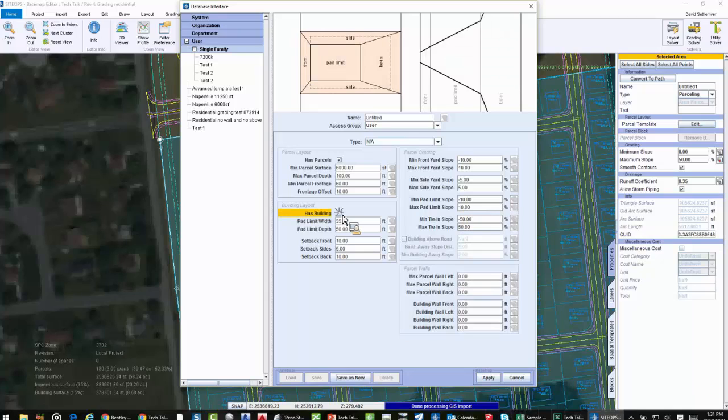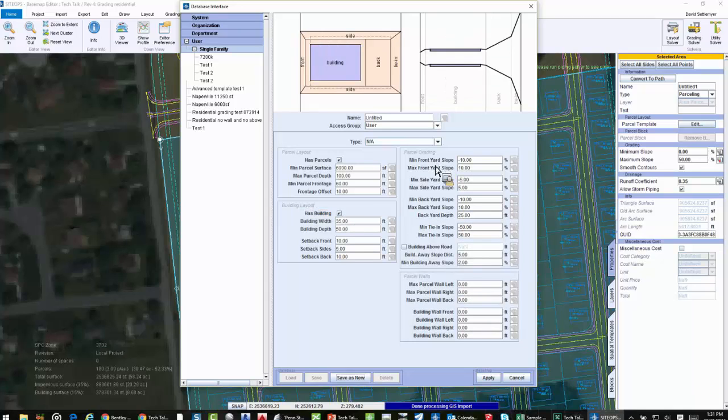Do we have buildings? Do we not? But if we do have buildings, over on the right-hand side, your slopes. Typical things if you're doing residential, the developer will want: how, plus and minus above the back of curb. How is it looking for your street frontage, your side yards, your rear? And once you go past the rear yard and you want to transition straight up, more of a tie-in to a steeper backyard around the setback area. Do we have walls? Do we not?